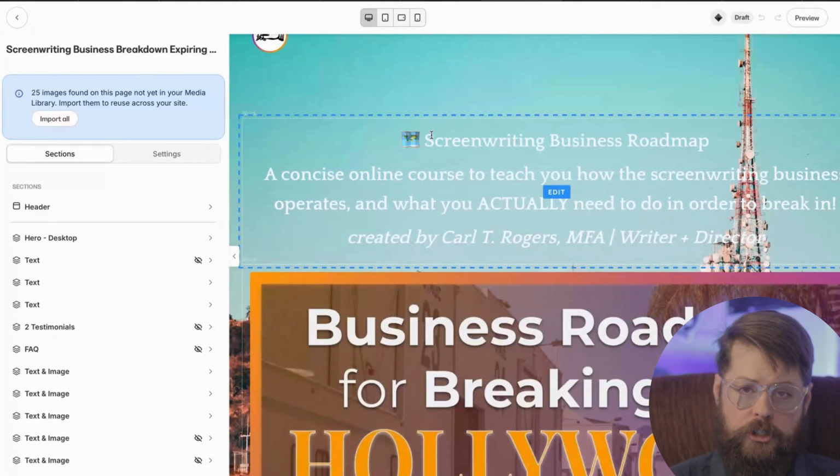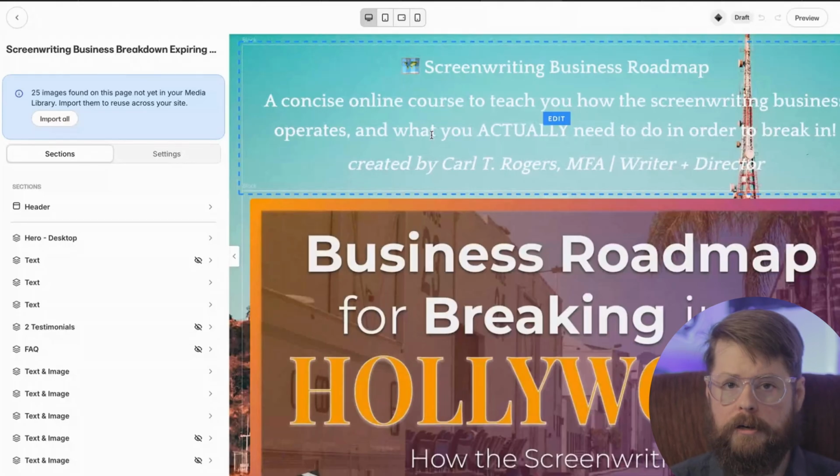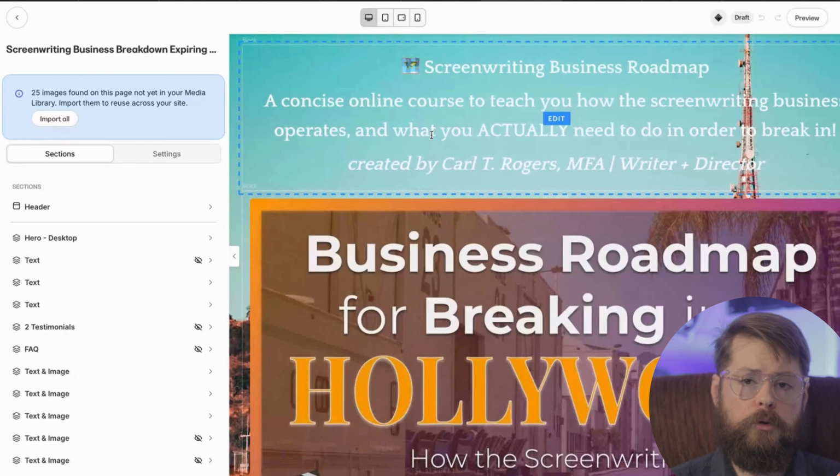When everything shouts at the same volume, nothing feels important. If your headline and body copy are the same size, your visitor can't instantly answer the question they're asking, which is, am I in the right place? Is this for me, right? So I'm going to go into the settings and make the main headline clearly bigger, keeping the sub-headline shorter, and making sure that we're using just one font family for the headings and one for the body text.